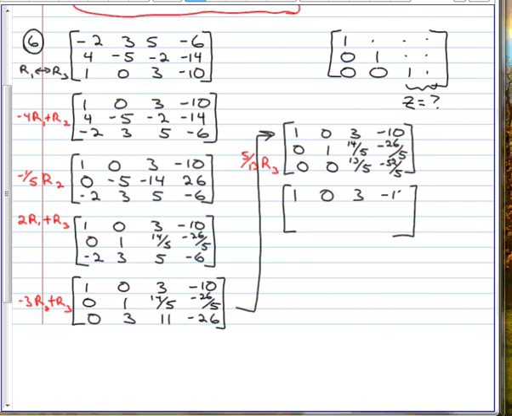0, 3, negative 10, 0. 0, 1. Hey, what's negative 52 divided by 13? Negative 4. Because my 5's cancel when I'm multiplying these together, negative 52 over 13. What do they want? Row echelon form? There it is. Now if they ask us to solve, what does this last row mean? Z equals negative 4. And then we could substitute back up. But they didn't ask us to do that. That made us do a little work at least.